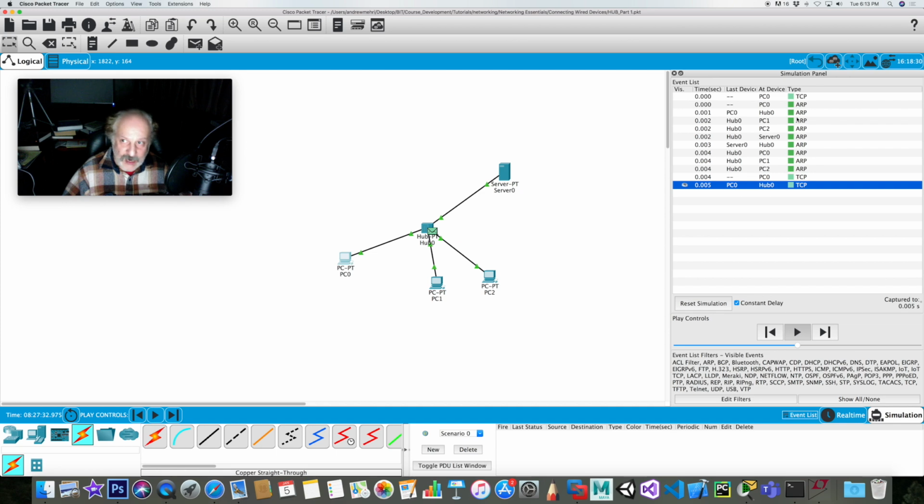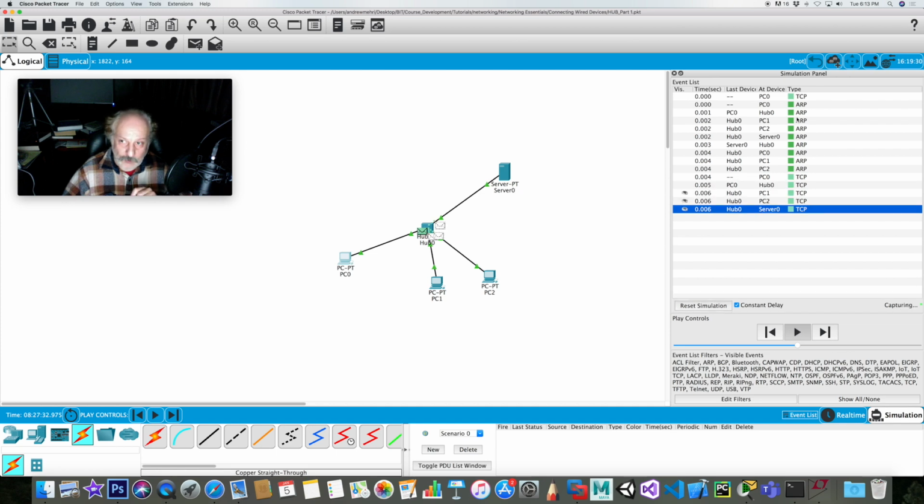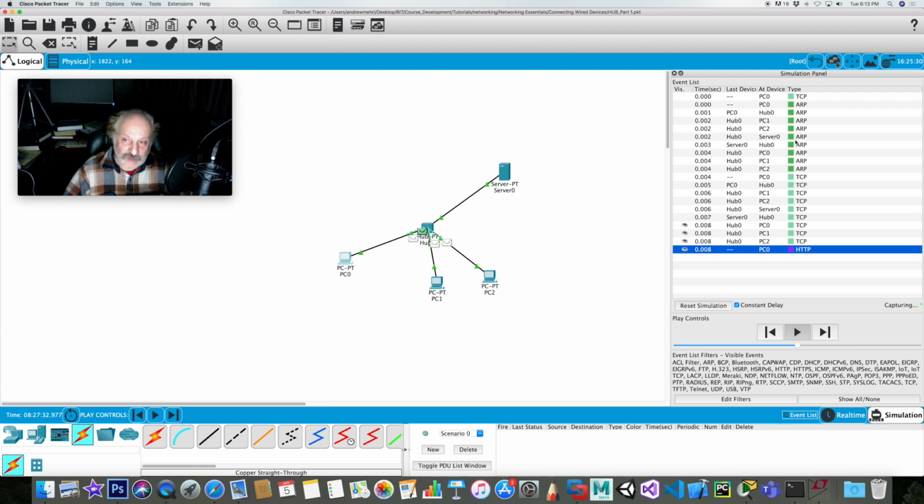And this is the scenario where you had nothing in the ARP table. So as you can see, before even establishing the full connection, we had a whole bunch of frames with ARP in them. And then once this is done, let's go ahead and verify our computer, PC0, if its ARP table has been updated.